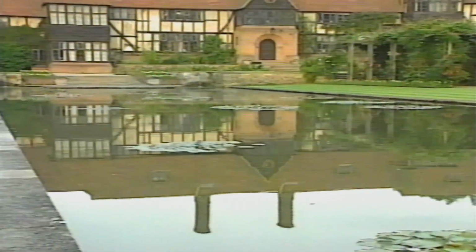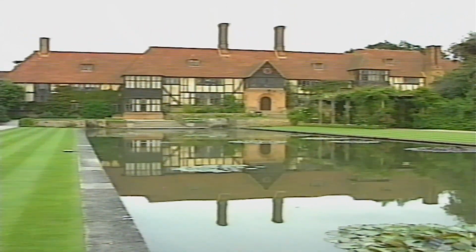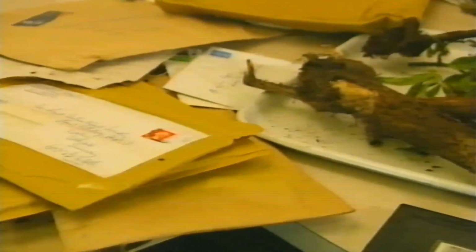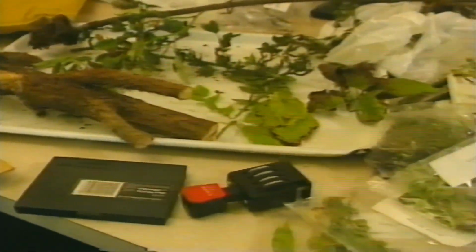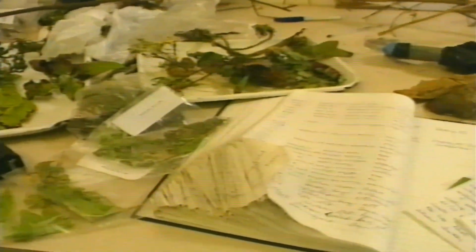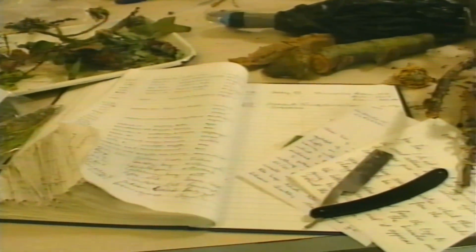One of the most common cries to be heard from visitors to Wisley is, "Why don't mine grow like that?" As if the gardeners at Wisley have some special alchemy possessed by no one else. True, there are generations of expertise at Wisley, but that expertise is openly available. This is the lair of the horticultural detectives, who are backed up by the century-long accumulated archive of knowledge of the RHS.